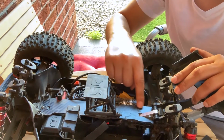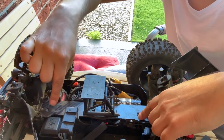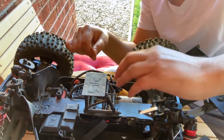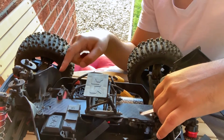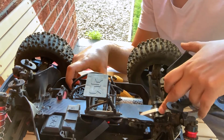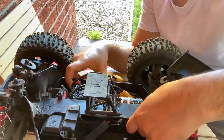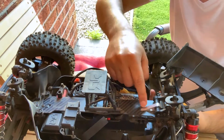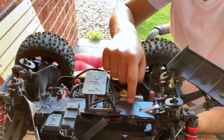So number one is the main plate, if you can see, which goes from this tower to the front tower. This is built out of fiberglass, and is quite strong and cannot be bent. So this supports the end-to-end chassis, as well as at the back. The standard column, which comes with the vehicle, is plastic, which is flexible, which is good, but because the chassis underneath is metallic, there needs to be a metal part supporting this. So I have replaced this, and added this plate in the middle.